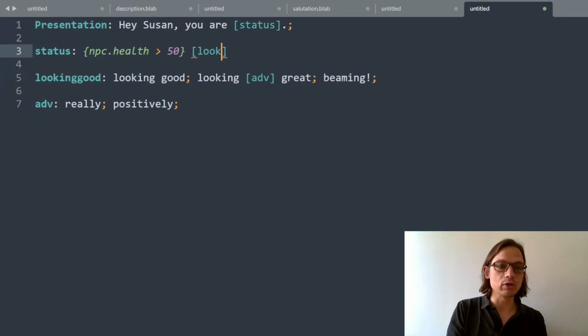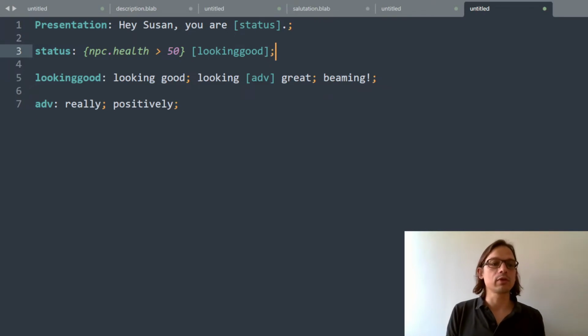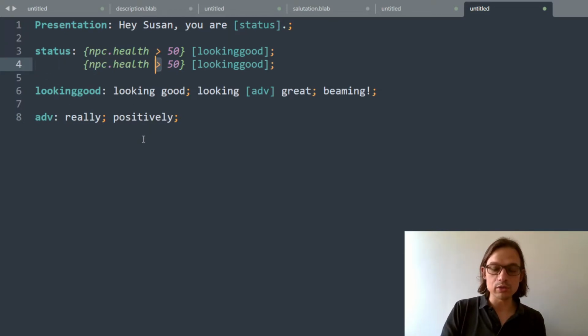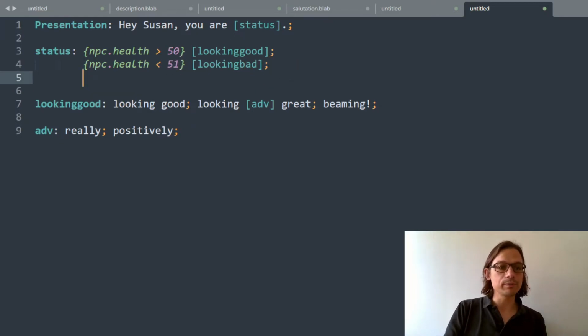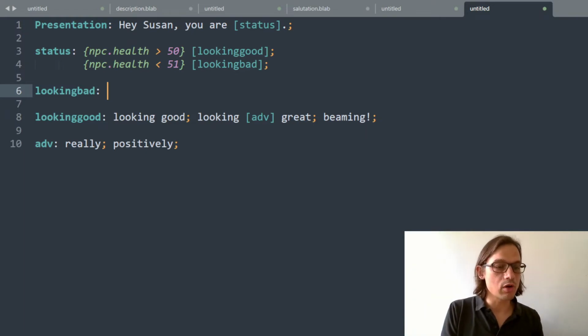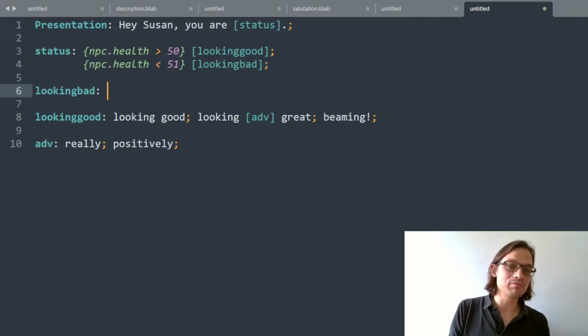Then we'll go towards looking good. However, if that NPC's health is lower, and you can have as many outputs as necessary, let's say now you could have another one, looking bad. So, hey Susan, maybe you look like you need a rest.